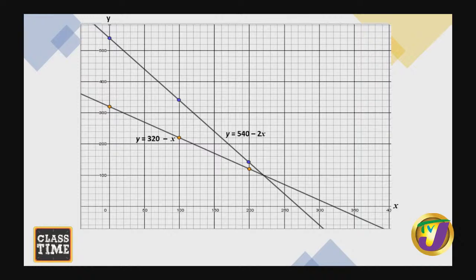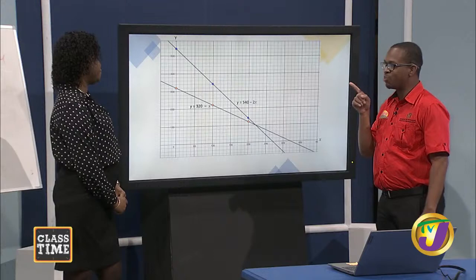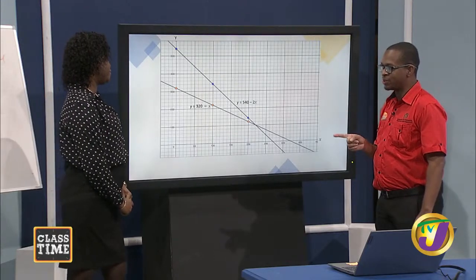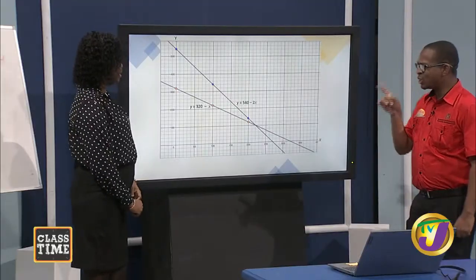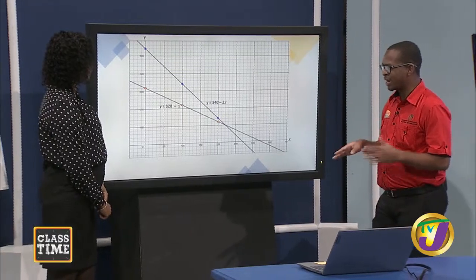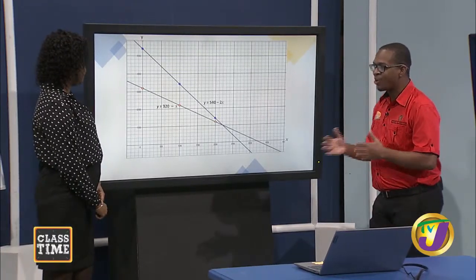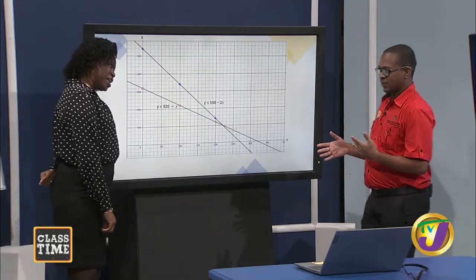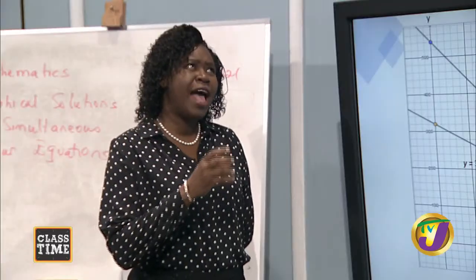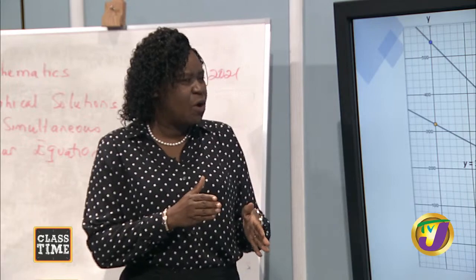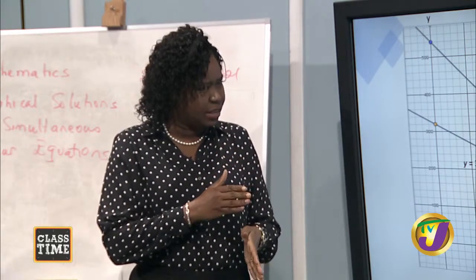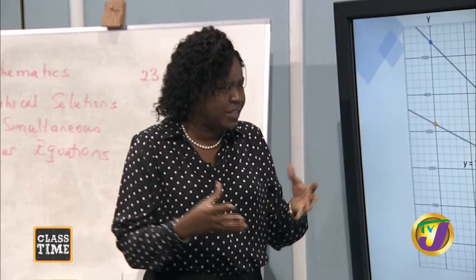But, Nikisha, as we were discussing before, if we both purchased it from the same place, we would have needed to pay the same amount for one box of orange juice and one patty. Yes, it would mean that. So there must be at some point, based on our analysis, that these two figures are going to be the same. Most definitely. And I'm thinking that if at that point both of them should be the same, there'd be some intersecting taking place. Yes. Because think about sets. Remember, they share the things in common.